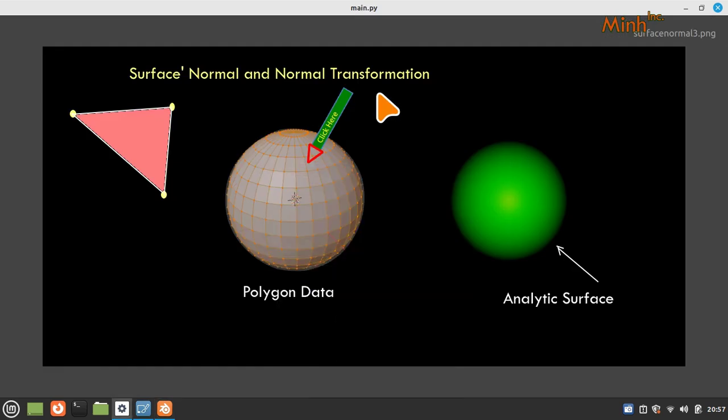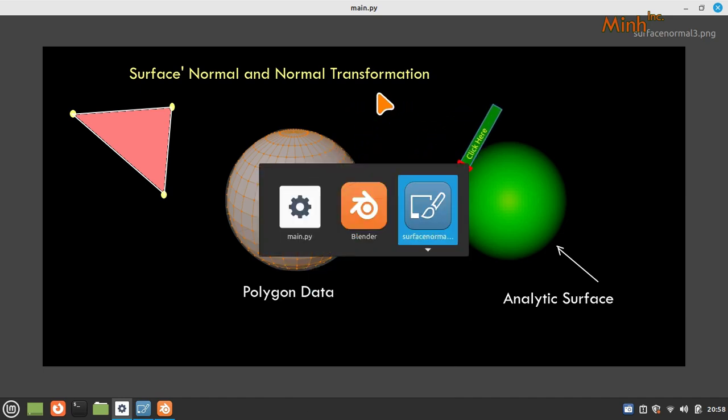So a surface can be like a sphere, and its surface can be a set of polygons. That is what we are saying. Or it can be completely smooth. It is called an analytic surface. An analytic surface is one which can be represented by an equation, whereas this is a set of polygon data. So these are polygon 1, polygon 2, polygon 3, 4th polygon, 5th polygon, a set of polygons, whereas this is an analytical surface. A surface can be in both ways.